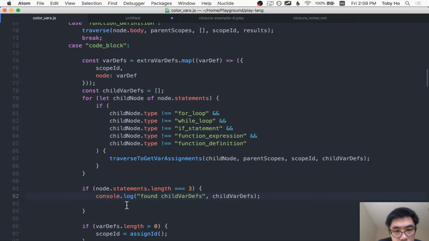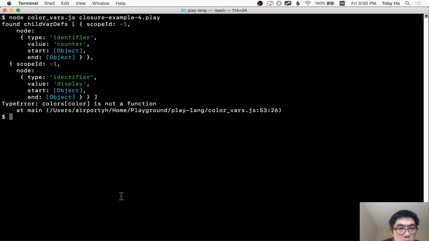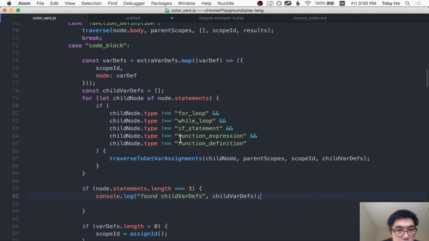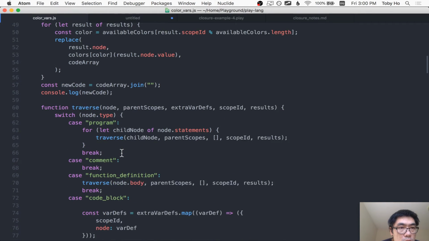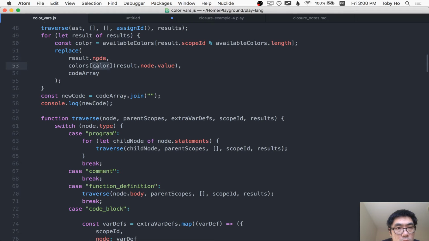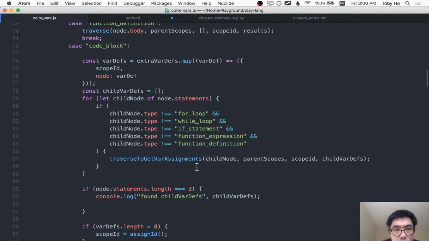Color is not a function. What line? 53. Oh. We didn't get a color because there was no scope ID, maybe?